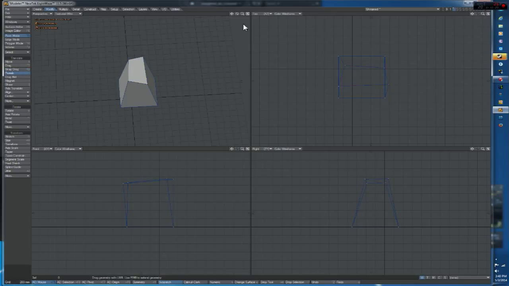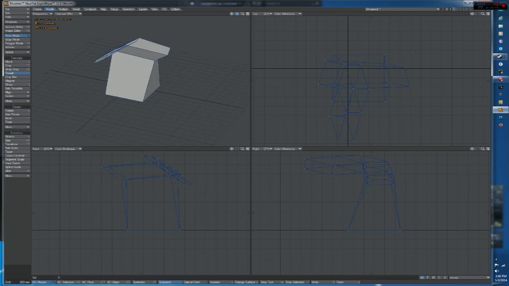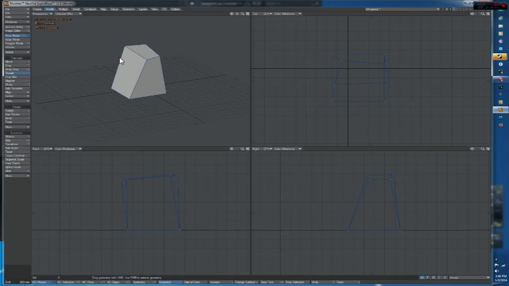Tweak is a new one from LightWave 11. It's really cool, because you can sort of go nuts with it. Apparently, it's a tool that's really not useful in perspective mode. I would have to get a good angle on that. Hold on. There we go.